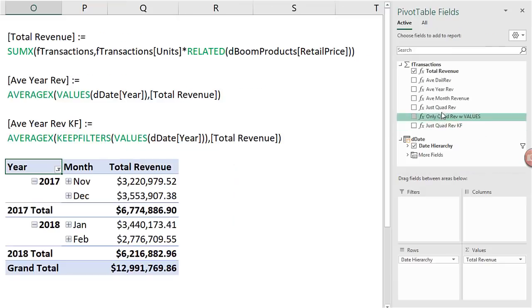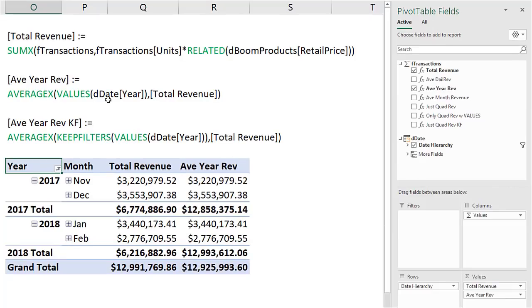Now, to see the error in action, we're going to use this formula, average year revenue, drag it down to the values. Now, the meaning of this formula is to iterate over multiple years. And the only place that's going to happen is in the grand total cell. But the grand total cell is going to use this incorrect amount and this incorrect amount. So we have to figure out how this is calculating incorrectly. Well, this is an iterator for values of the year column right there. That means it only has 2017. We're not iterating over anything except for a single year, 2017.